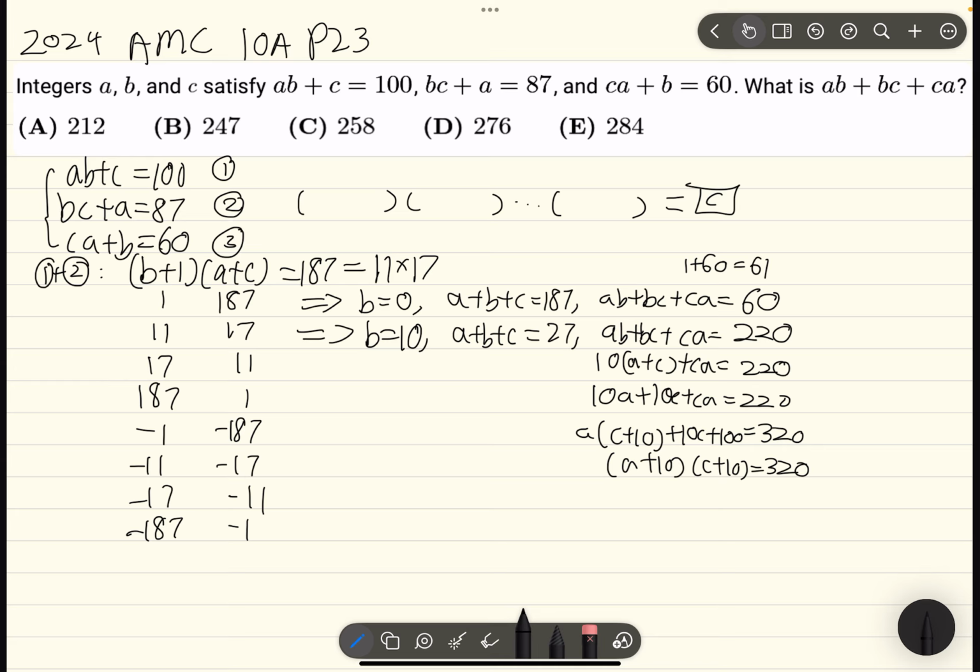So, things like, say, 20 times 16, right? That gives C is 6 and A is 10, which is 16, so not possible. And if you look at more cases, you realize that this just doesn't work. And also the really simple fact that this is just not in the answer choices. It's just not here.